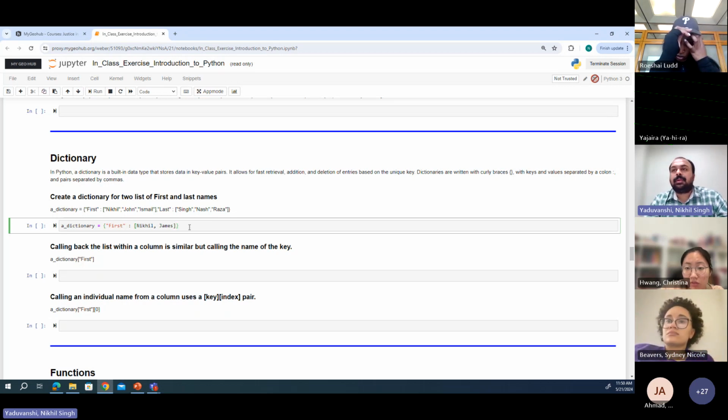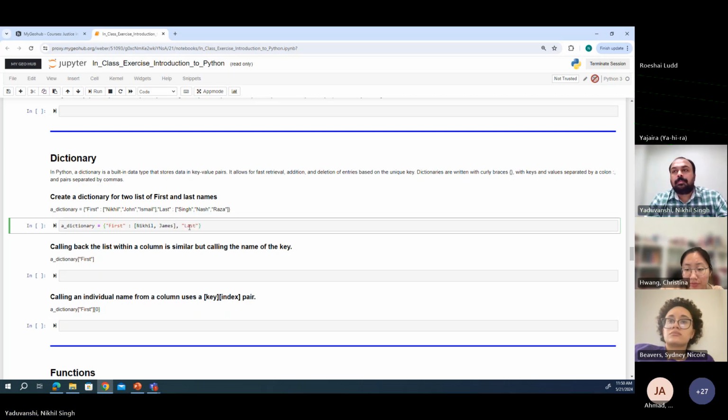And then I want to create another tag within the dictionary. Sorry, I have to do that before the curly bracket closes. So comma, separate it, create a new tag of last name, put a space, put a colon, create a new list. And I forgot to define it as a string. It will give me an error if I don't do that, because Python does not know what type of data it is. So I put my name as a string, create a comma, understand.